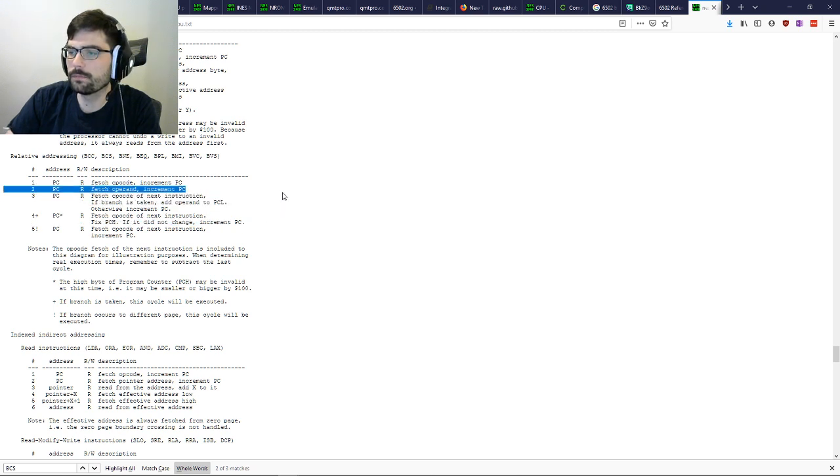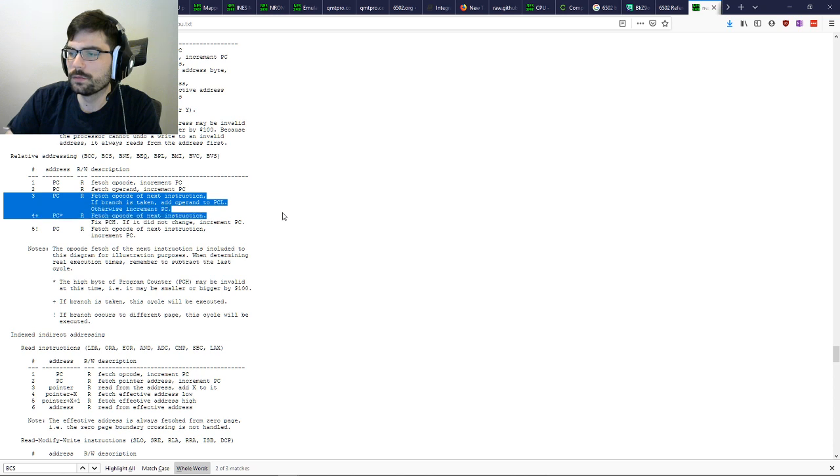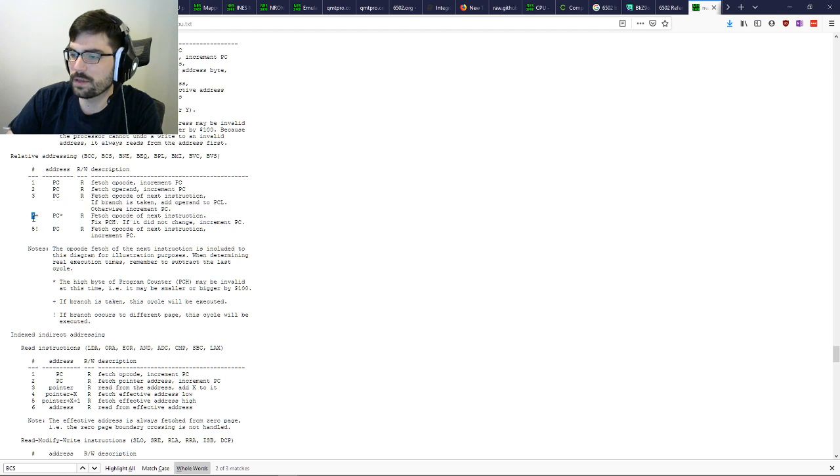And PCH may not be valid if branch is taken. So if branch is taken, this cycle will be executed. If branch is taken to a different page, this cycle will be executed. Which I guess means that we don't do the fetch in cycle 4. Right, so in cycle 4, we don't do this fetch, or maybe we do the fetch.